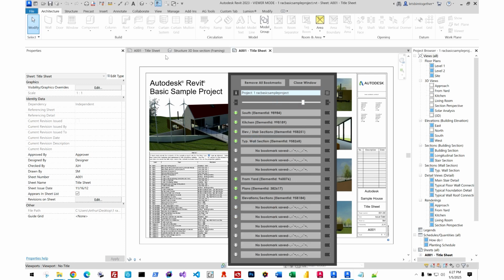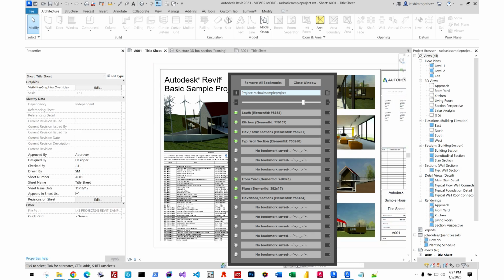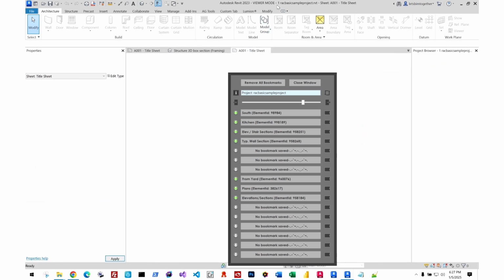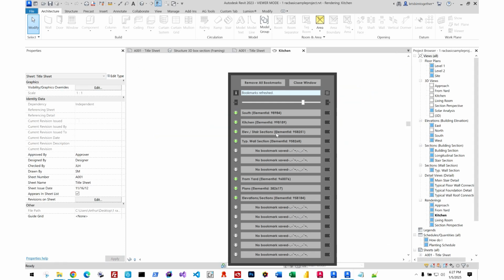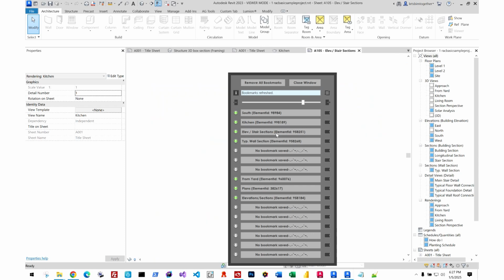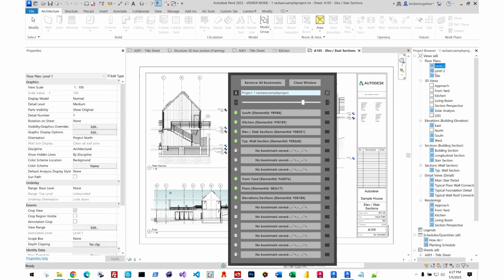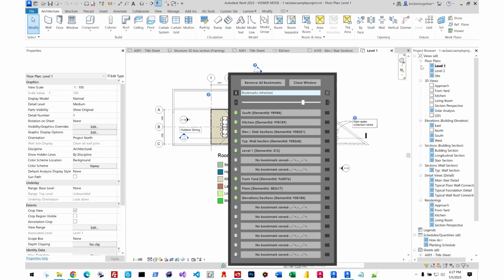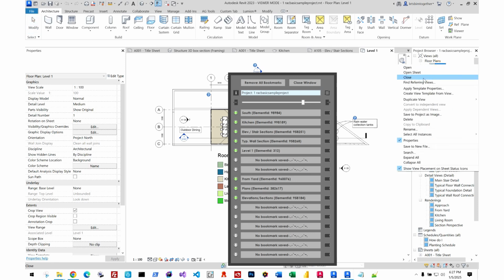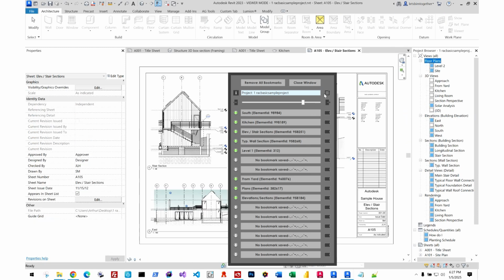As you see now, all the bookmarks between the two different projects, this guy doesn't have the one prefix to it. This project has that one prefix, and all the bookmarks still match, and you can click on them. As far as these lights, the green button just means that the bookmark has been found, so it's activated. Let's say I delete. Let's find our level 1. I'll bookmark it here. I'm gonna delete it. Refresh. So it just means red, deleted view, gray, no bookmark found, and green, bookmark is there.